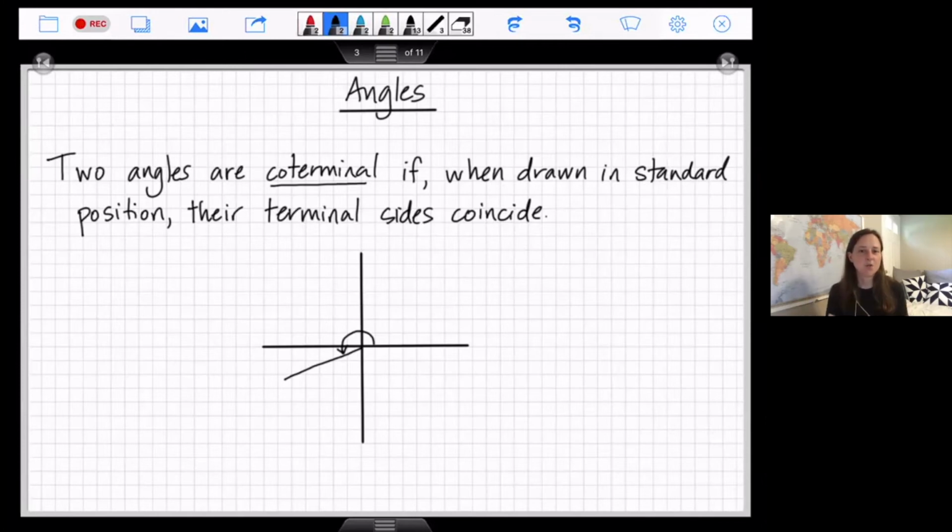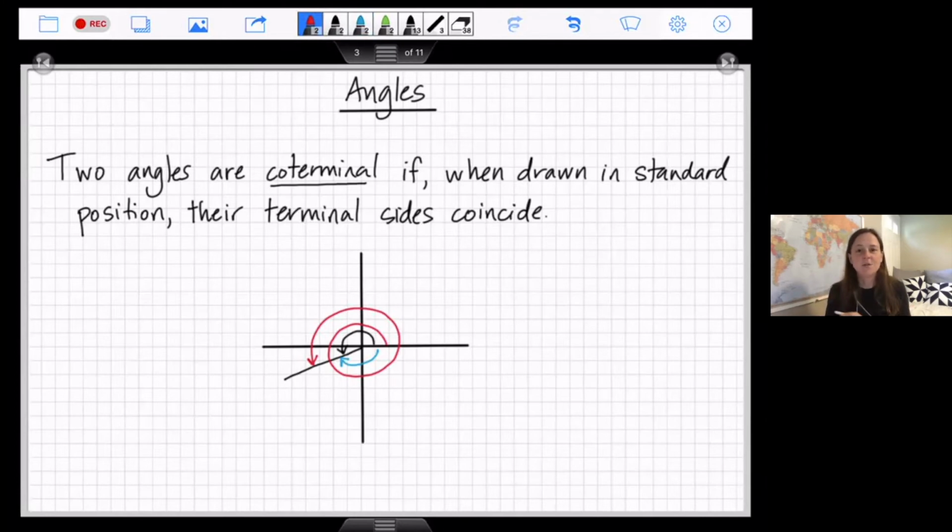the same terminal side. So I could draw a negative angle that would meet at the same place that has a different measurement. It's a smaller angle, has less degrees, and it has a negative measurement, but lands you at the same spot as the original angle. We could also draw one that goes a full circle and then stops at that terminal side. This is getting a little too crowded for me to draw another one, but we could do a negative angle that's going to do a full circle and then make it over to the same terminal side.